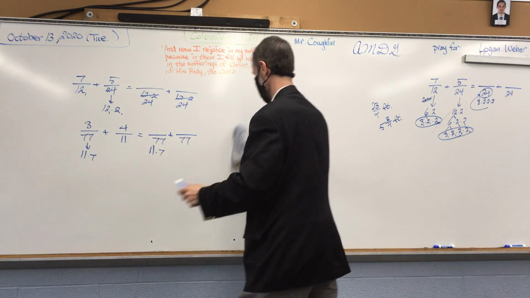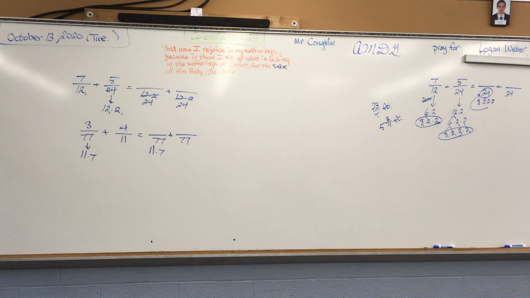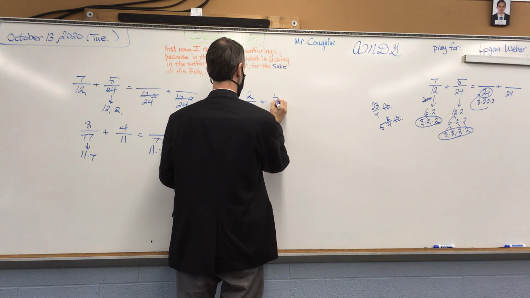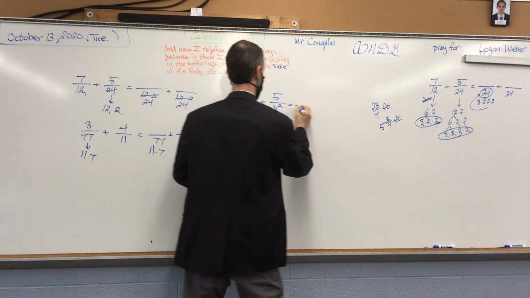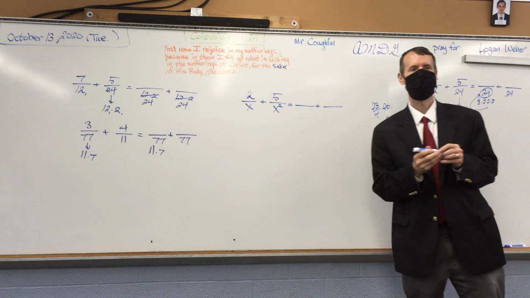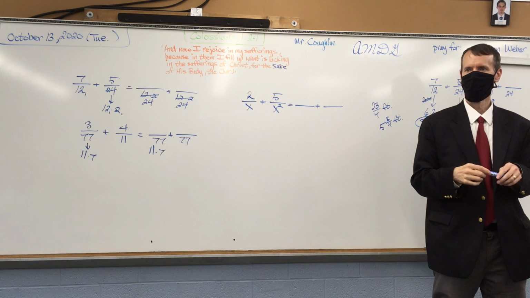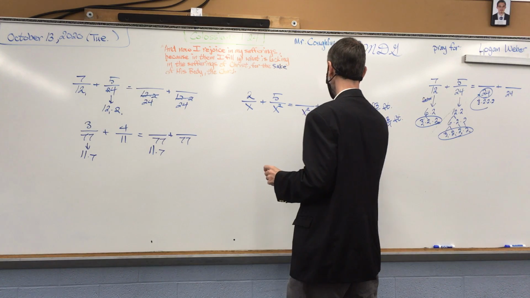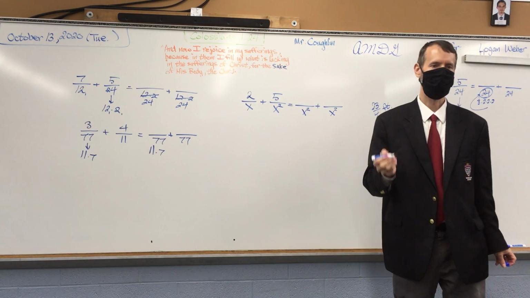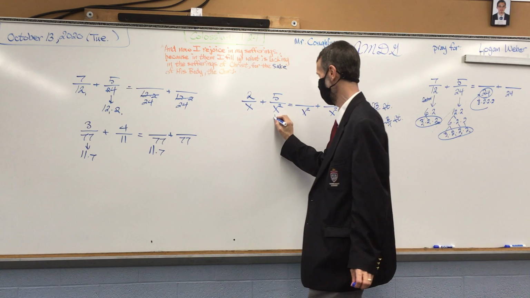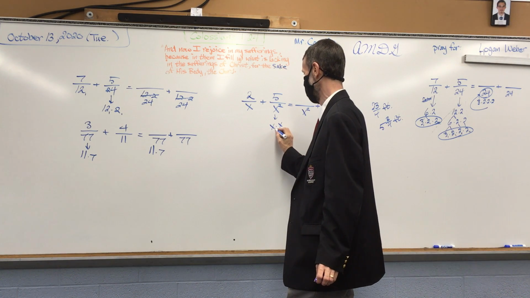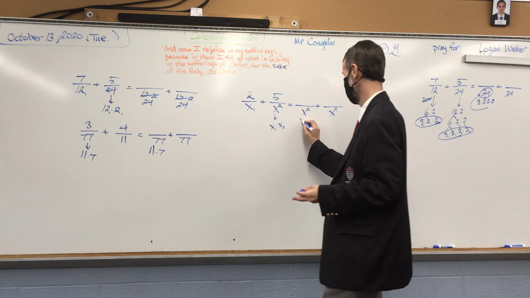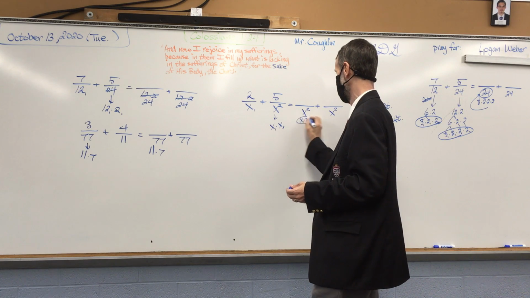Now we finally get the moment of truth. 2 over x plus 5 over x squared. Can somebody tell me a common denominator for that? Go. X squared. X cubed would have worked, but x squared is better. How do we know? Because x squared is x times x. This is x1, x2, x1. 2 people are invited. That makes x squared.